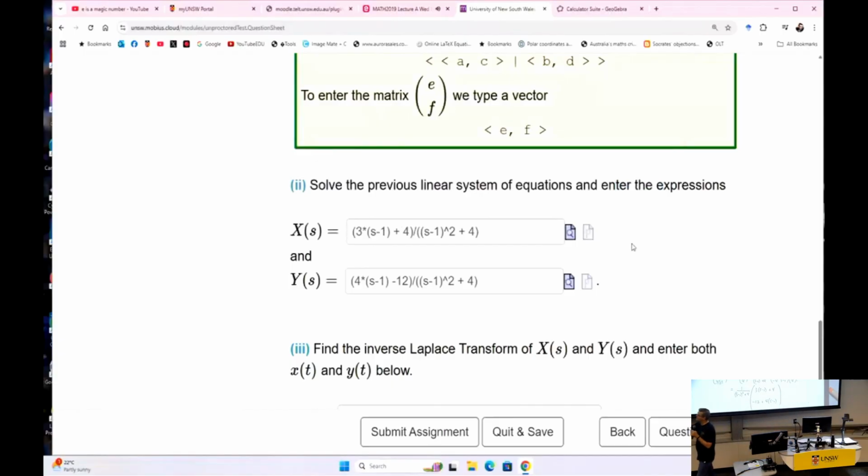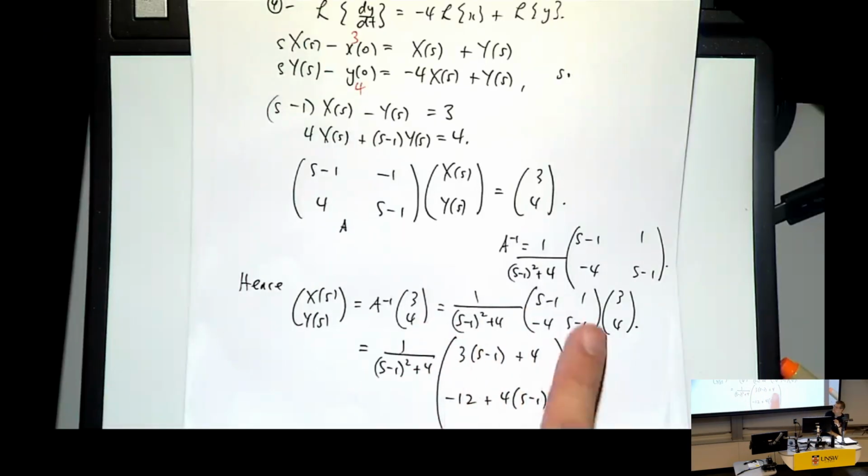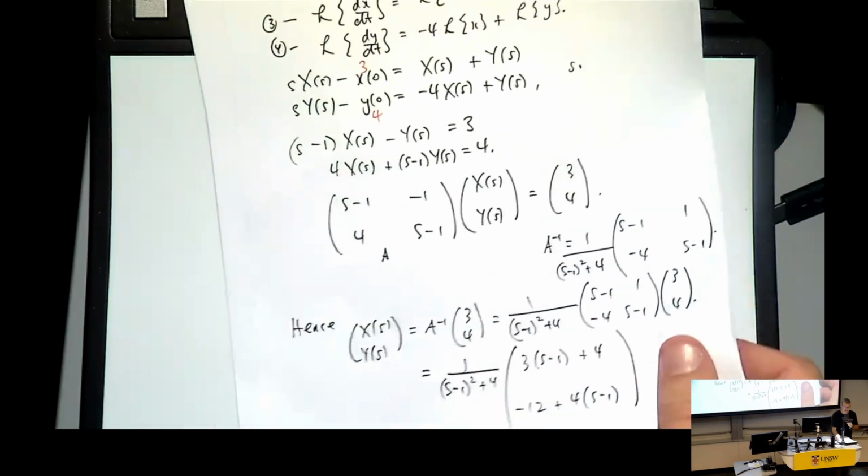We've only solved half the problem here. We've got to get back to the original space. We feel good in the transformed space because we've got big X of s and big Y of s. Now we have to get back, right? So how do we do that? Well, we're going to use the inverse transform on these things. Okay? So let's actually write them out and see how we go.